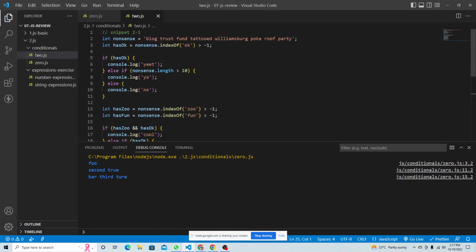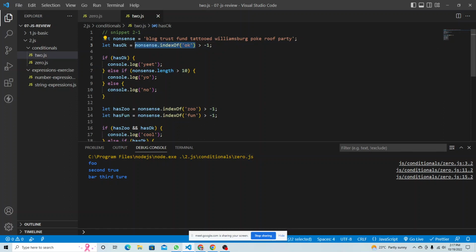So if you look at this nonsense string, this is a big long string, and inside this string, it has okay. So we are looking for has okay, right? It means is there okay or not. So here is okay, right? So we just find the index of this. How can we get that? String dot indexOf okay, right? If that is greater than -1, yeah, if there is, then it will be whatever number.